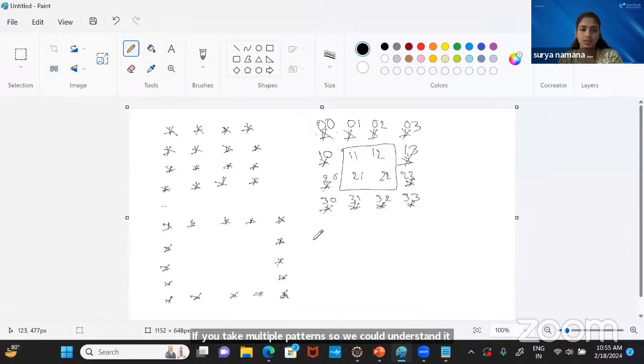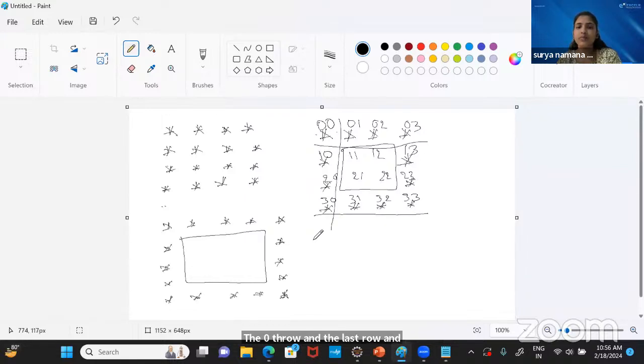So 5 rows and 5 columns. And here we are skipping this part, right? We are printing only these values. So if you see both patterns, we are skipping the middle elements and printing only the 0th row and the last row, and then the first column and the last column, right? See here.